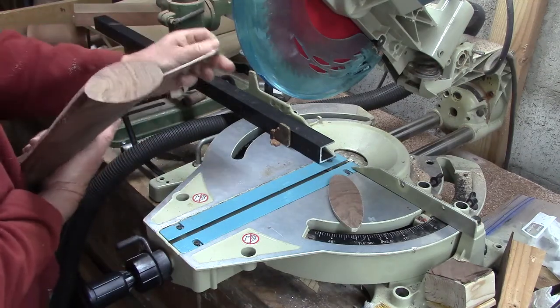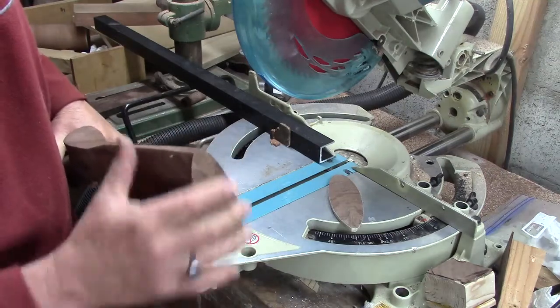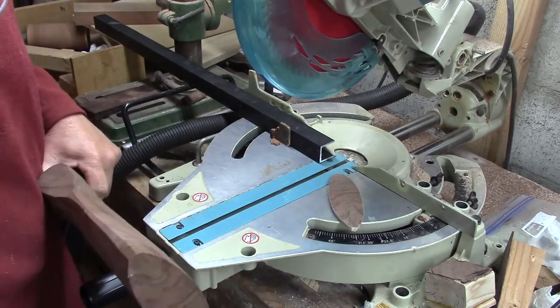It's perfect. Okay, so next we're going to get set up for drilling the holes for the recoil pad, and I'll check back in with you in a bit.